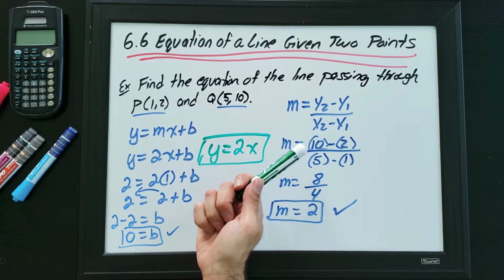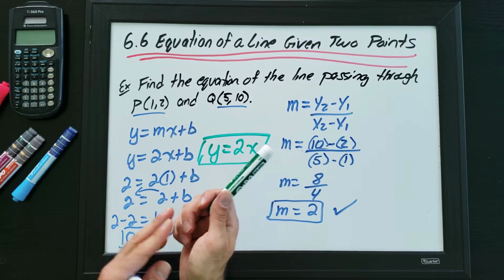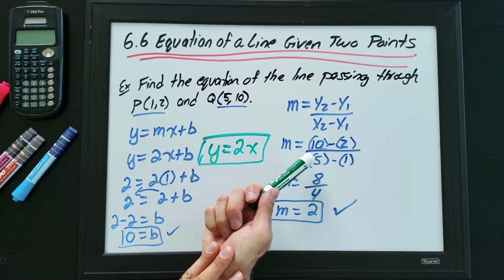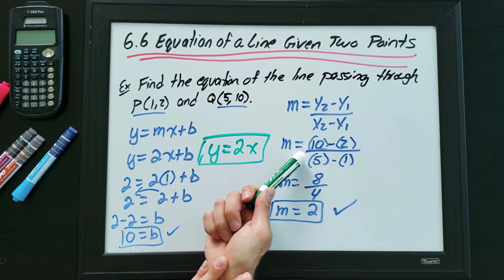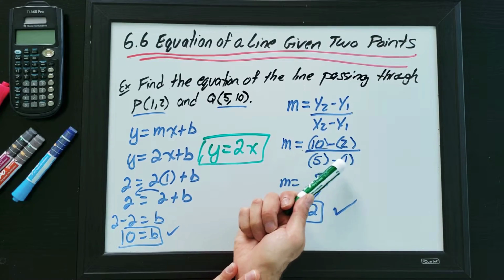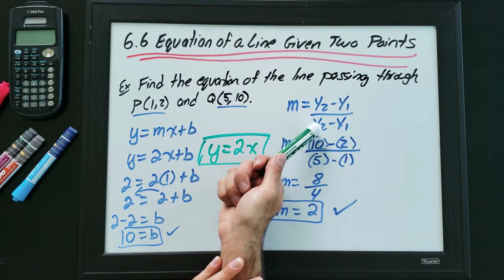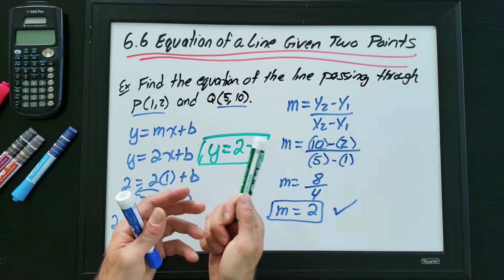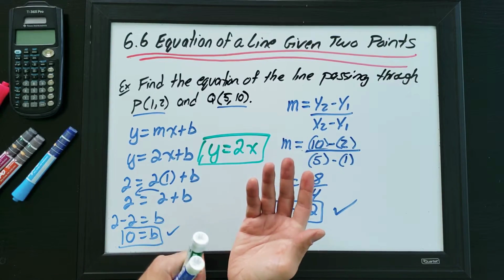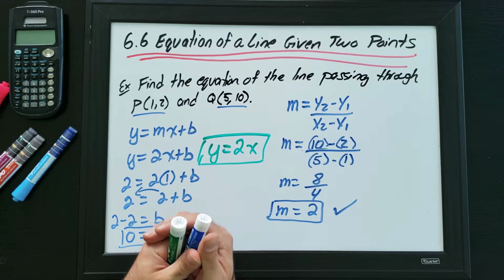The most important formula in this, I guess, chapter, because if you make a mistake here, everything else will be incorrect. So please focus all of your attention on using brackets so you don't make a mistake with the negatives. Making sure that you're starting from the second point always, and also making sure that your y values are always on top. Sometimes we've confused them because x comes before y, so we put it on top. We have to get out of these habits or don't develop these habits to begin with.